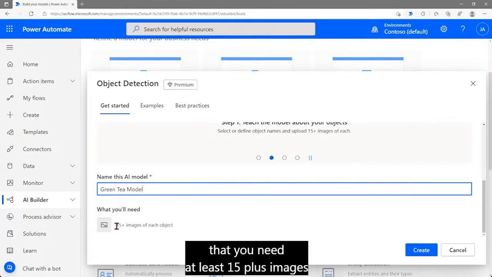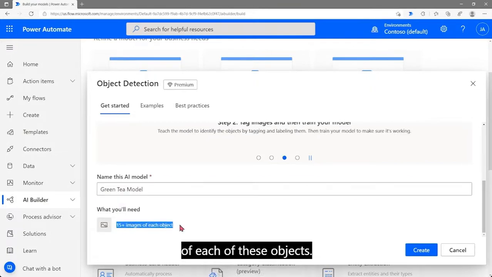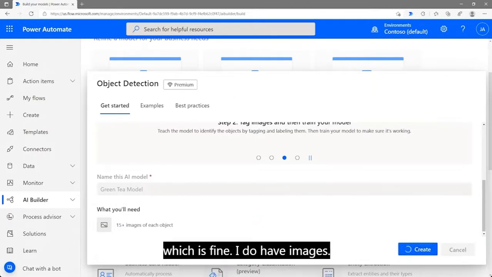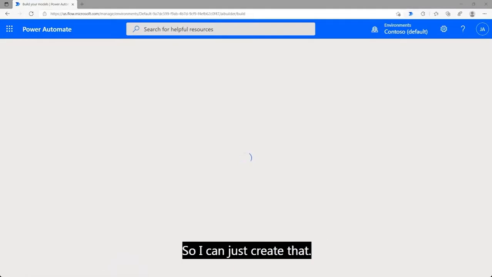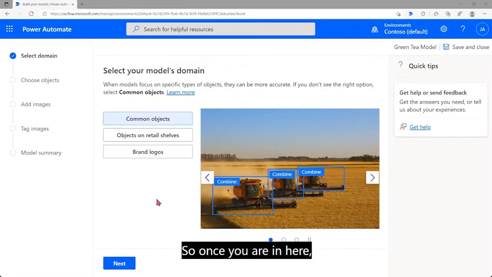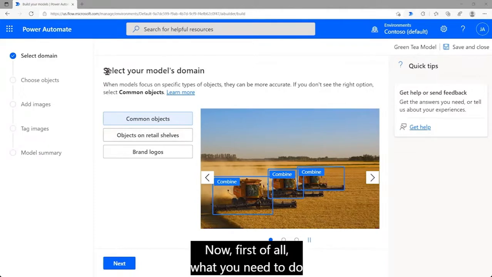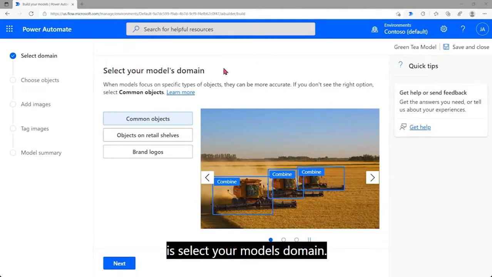And this says here that you need at least 15 plus images of each of these objects. So let's create. Okay, so I need to have those images, which is fine. I do have images, so I can just create that. So once you are in here, you will get some tips in this quick tips section. Now, first of all, what you need to do is select your model's domain.